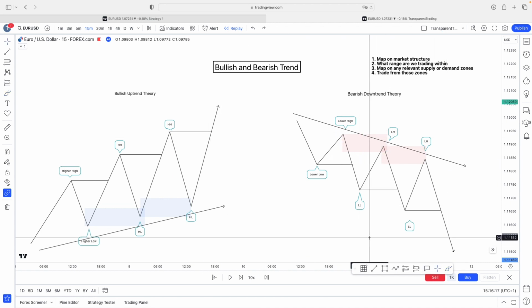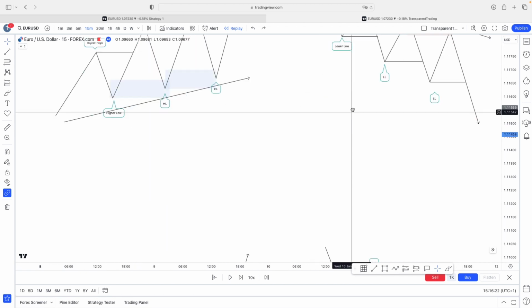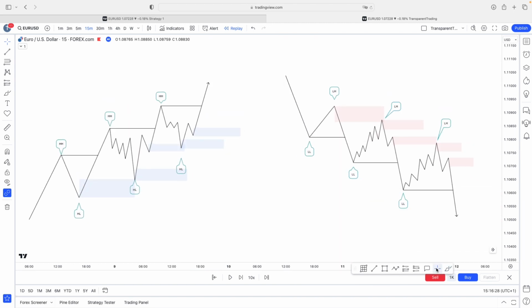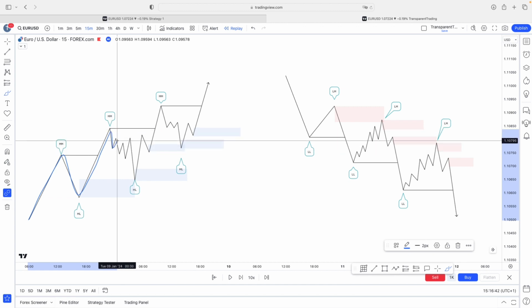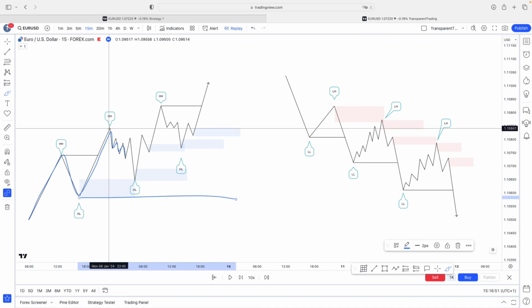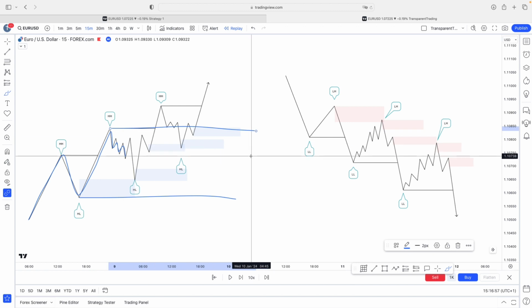Okay, so this is our picture perfect model. However, we all know that it's not like this in reality, right? And so I've drawn on, this is the same diagram from earlier, but I've just overlaid the supply and demand zones on again. So overall then, what do we have in this bullish example? We have a break of structure up, a pullback, and a break of structure up. When price then starts to pull back, right, we have our strong swing low that we can mark on because it broke structure to the upside, and we have our weak swing high that we can mark on because it's failed to break any structure and it's likely to be targeted, okay?